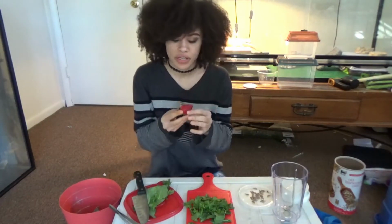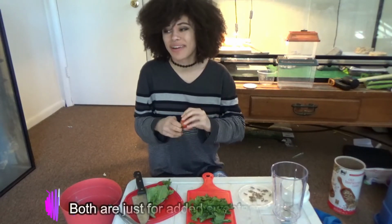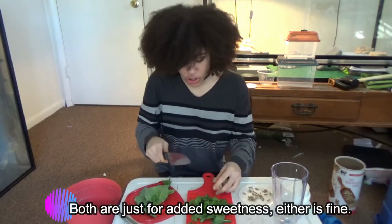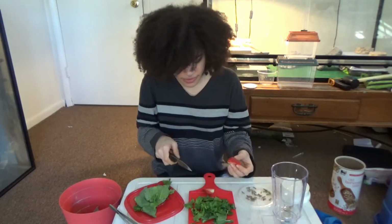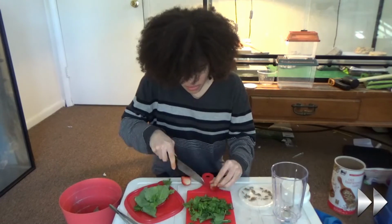Alright, and I'm also putting a strawberry in there just for extra flavor. You can put a raspberry. A raspberry is probably a little bit better for this recipe, but a strawberry is what I have right now, and it's not bad. It's completely safe for them to eat. I'm gonna get that white stocky part out though.